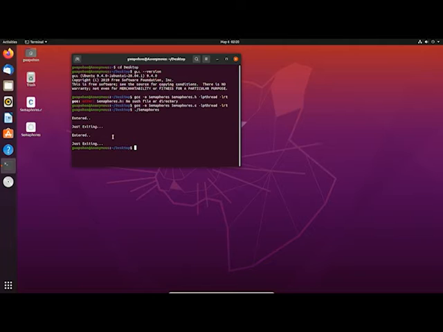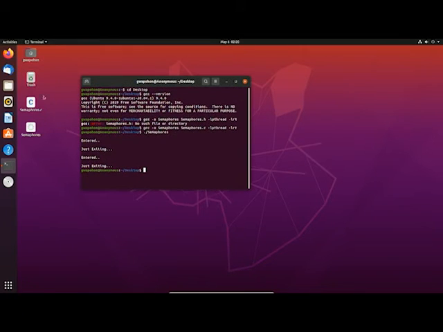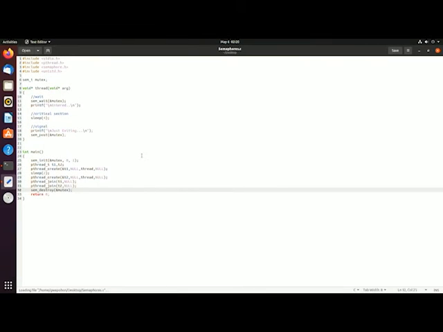To understand what's going on, I think we need to open up the source code of this program. Right here, we are using semaphores in this program. To do that, we need to include the library semaphore.h, and also pthread.h for creating the threads.